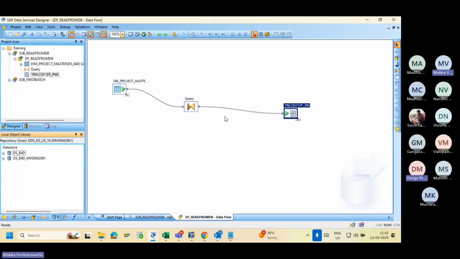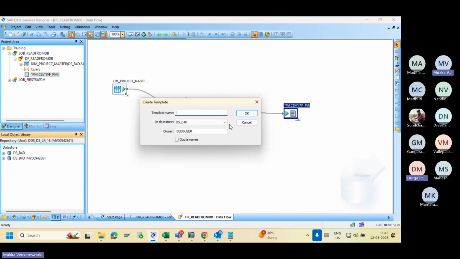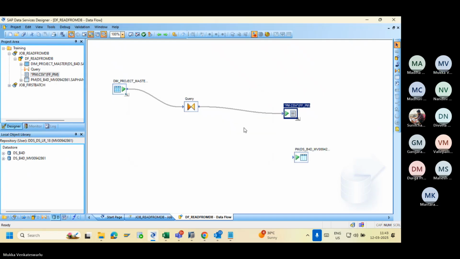Since I have data store connections to HANA DB only, I'm loading this data into a target DB table with a different data store. Just give the table name PM. So you can load this data into multiple tables at the target site.